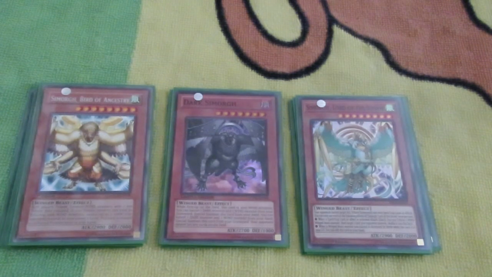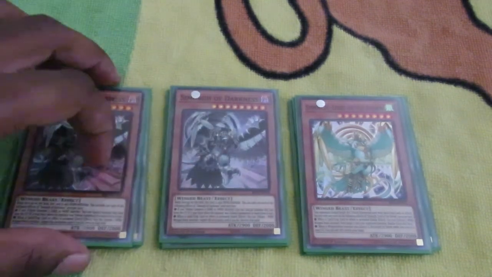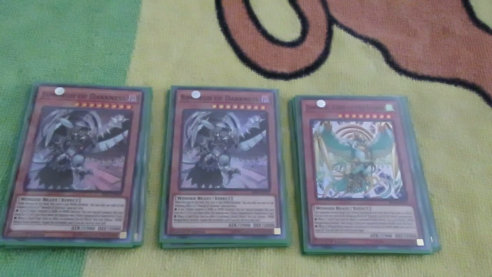When tribute summoned, it is immune to the effects of spell or trap cards. And once per turn as a quick effect, when your opponent activates a spell or trap, you tribute a winged beast to shuffle that card into the deck. Simorgh of Darkness also tributes a winged beast on the activation of your opponent's spell or trap, but it negates and destroys it instead of sending it back into the deck.